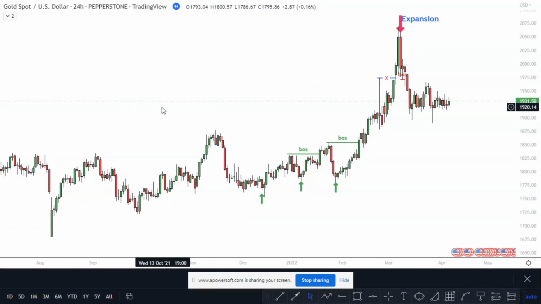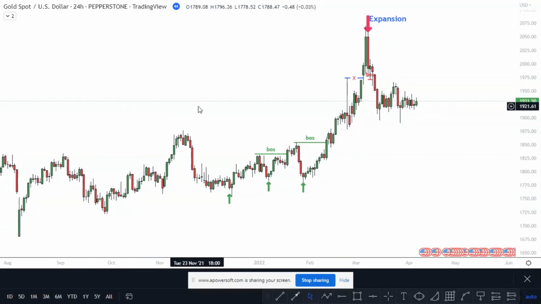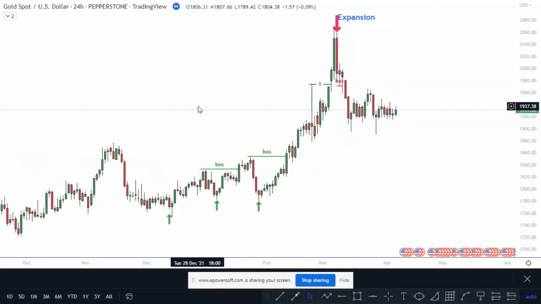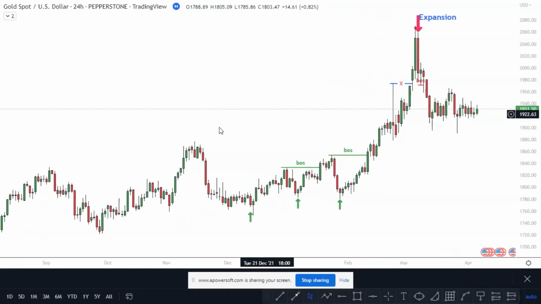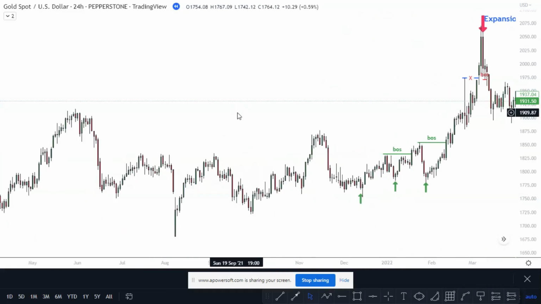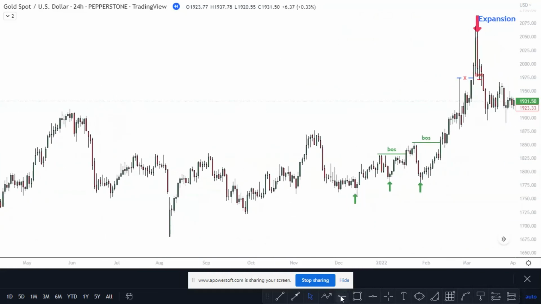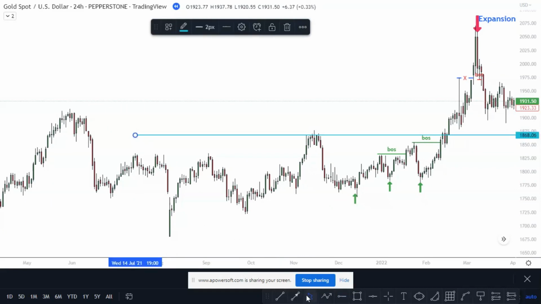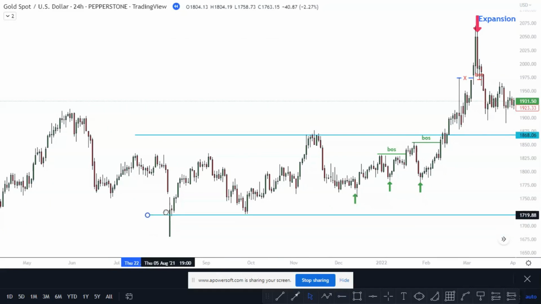And now we are going to start here. Personally, I like starting on big time frames to see the overall picture of the market. Normally, I start on the daily time frame. What we see on the daily time frame is that the market was, for quite a long period of time, ranging sideways, as we can see in this area here. It was going sideways, and that's why we are going to be looking at fake breakouts.